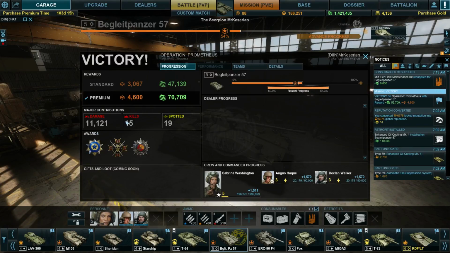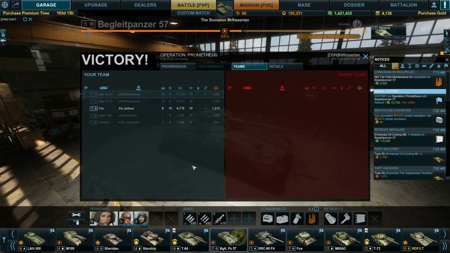$11,121 damage, 15 kills, 19 spots. Team data: our Fox was the only survivor. 15 kills, 6 assists. Fewer than the Fox or the Chieftain, same as the Starship. 11,000 damage, which is not quite more than the entire rest of the team, but pretty close to more than everyone else combined. 19 spots, only with the Fox above me. And I destroyed a module. I didn't even see that happen.